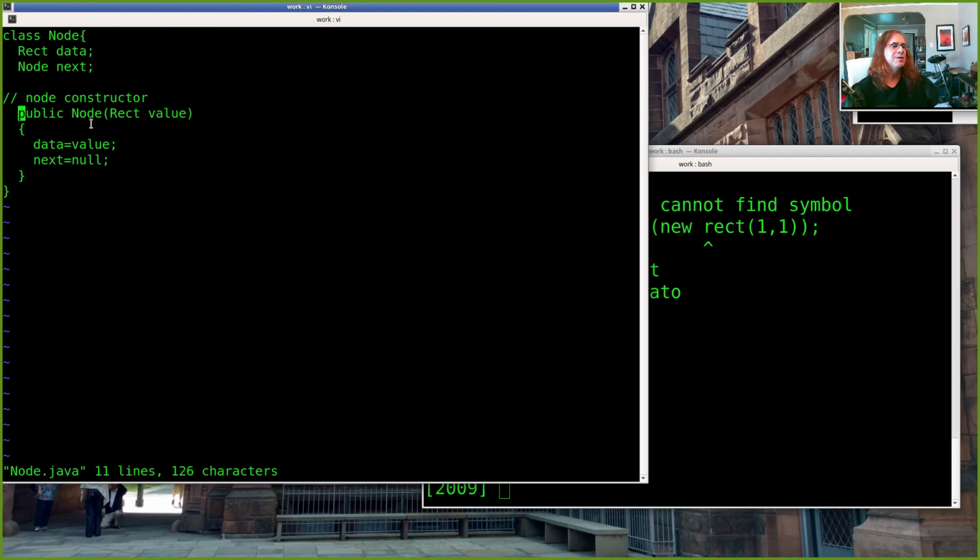So down here, the pieces of a node are data and next. That's the top and the bottom of the node rectangle that we always draw. And in the constructor, I passed in a value to assign to the data, which I called value, so I set the data field equal to that. And I just decided for convenience, I would always set the next field to null. And then if you want it to point somewhere, you can change what that next field is. Cool.